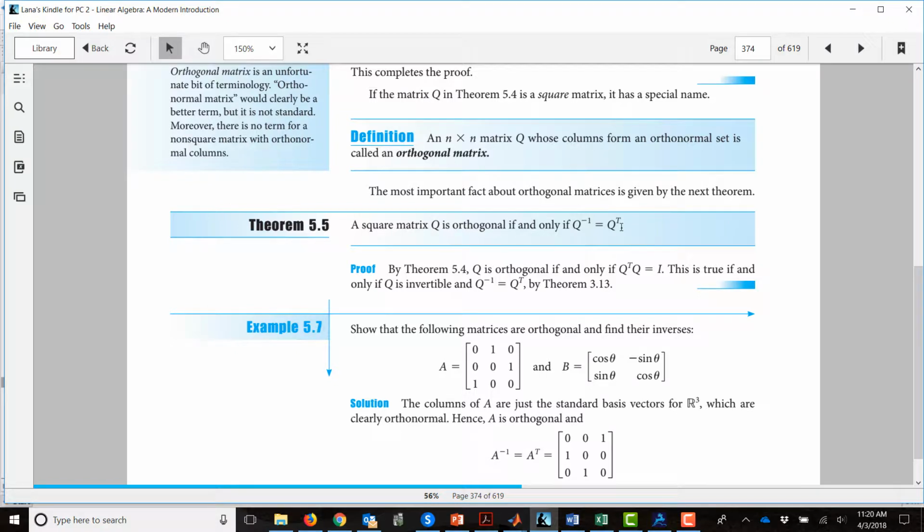And that's what they say is the most important fact about orthogonal matrices. Because it's pretty hard to find an inverse. Do you remember how we did it? Put it in some other matrix. And then you had to do all the row operations, right? Wow. It's nice to find the inverse here. What's the inverse this time? Swap the rows and columns. Done. So again, we really like orthogonal, or in particular, orthonormal sets of vectors.